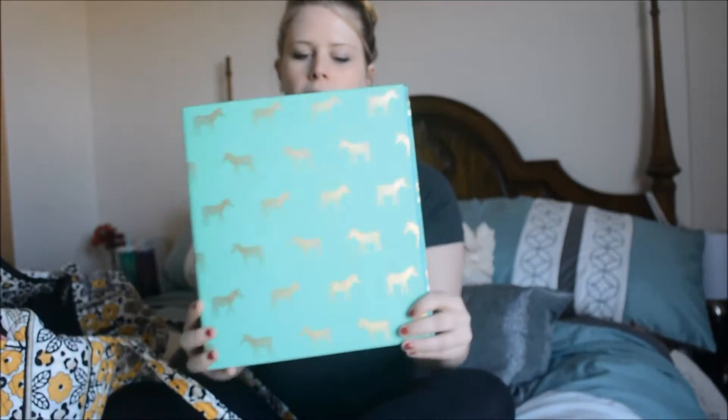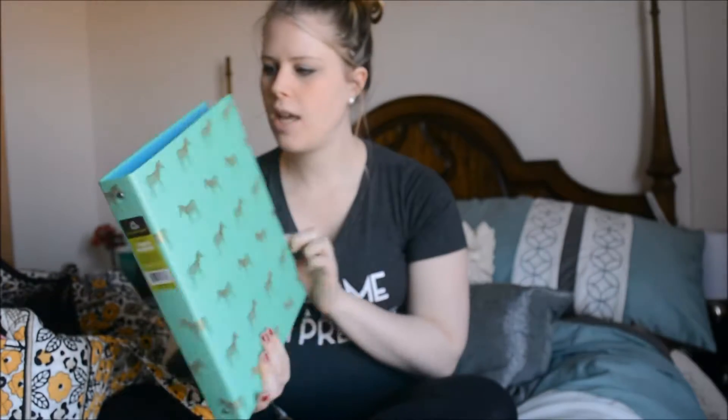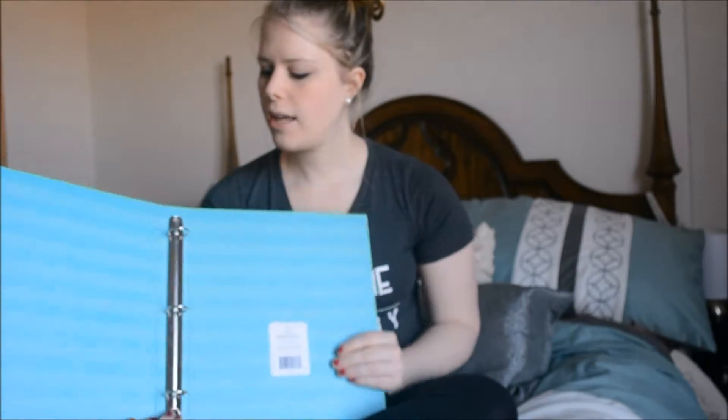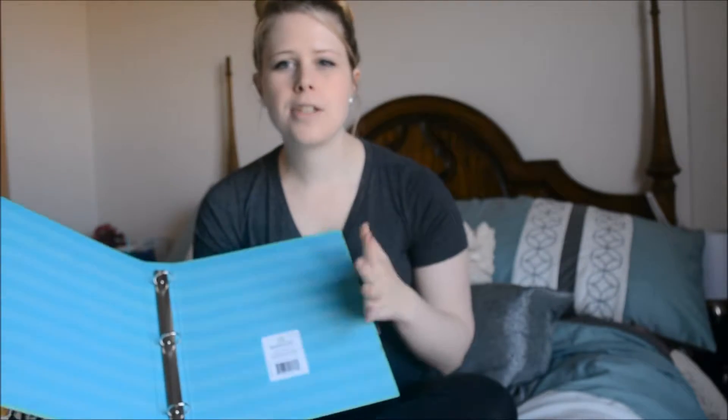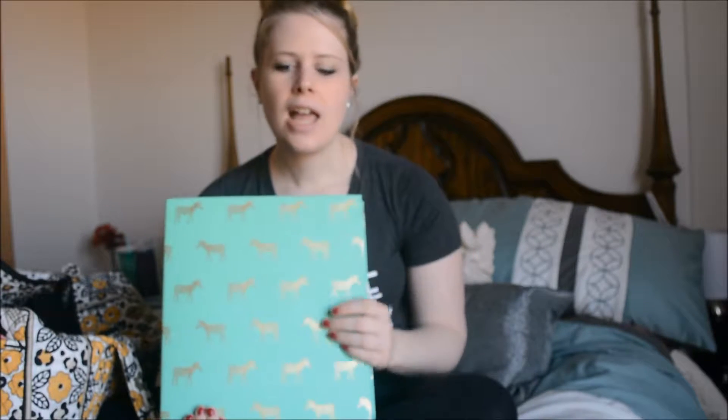Next, I picked up kind of this neutral binder. It has zebras on it — I got it at Target. I thought it was really cute, just the animals, and gender neutral. I want to bring this just to keep baby's things organized, so if we get anything in the hospital — paperwork, that sort of thing — this is going to be baby's binder. I'm all about binders. We have binders for auto, insurance, health care, so this will become baby's binder.